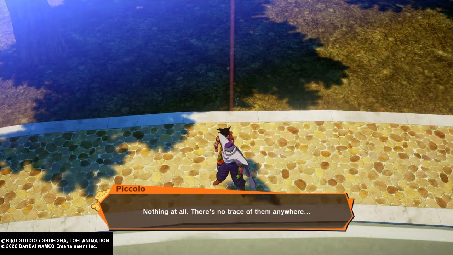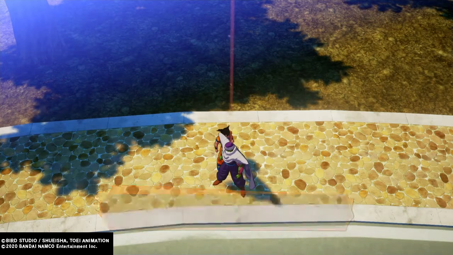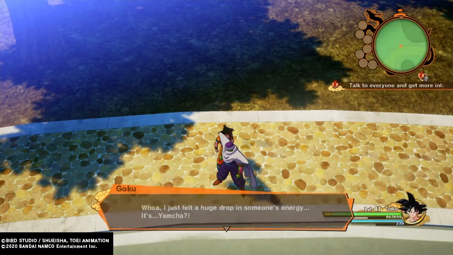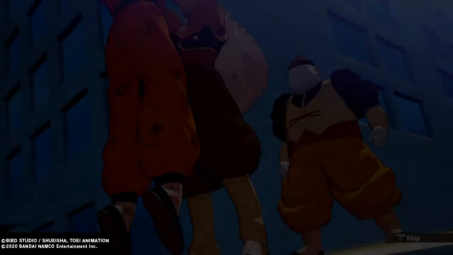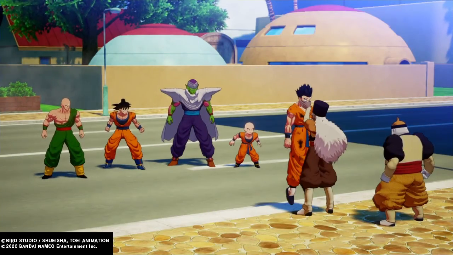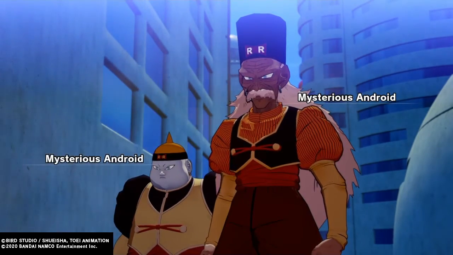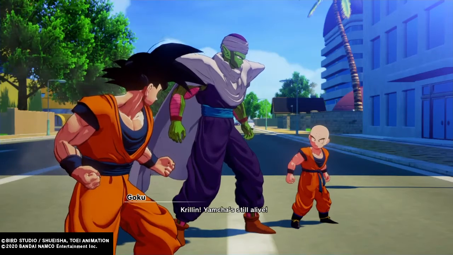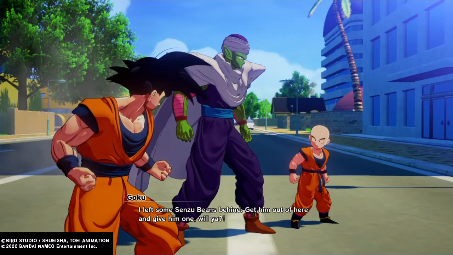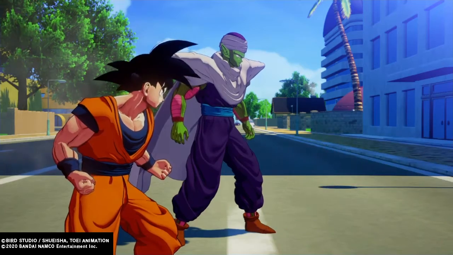Anything, Piccolo? Nothing at all. There's no trace of them anywhere. All right, be on your guard. Whoa, I just felt a huge drop in someone's energy. It's Yamcha. Here we go, finally. Yeah, that's what they're called, mysterious androids. Krillin! Yamcha's still alive! I left some sensu beans behind. Get him out of here and give him one, will ya? Right, I'm on it.